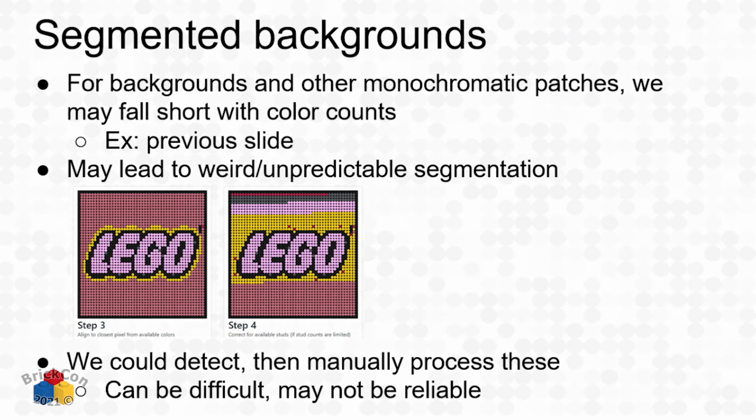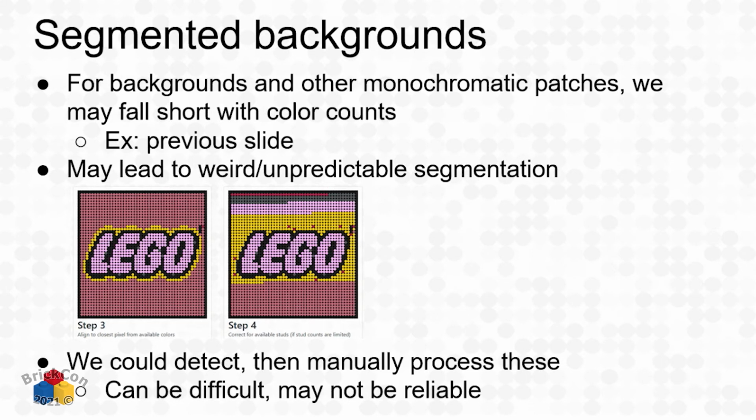So this is a problem that Lego also runs into with their mosaic maker. I don't know what algorithm they use, but I think it's slower than mine, because mine runs in less than... Sorry, Lego people. Okay. So if you have a massive background, like for example, this is from the Andy Warhol Marilyn Monroe set. The best match for the background is that pink color. But when you run the algorithm, it looks like a printer running out of ink. We literally physically do not have enough color to fill this in properly.